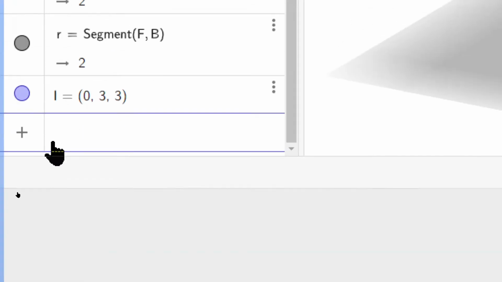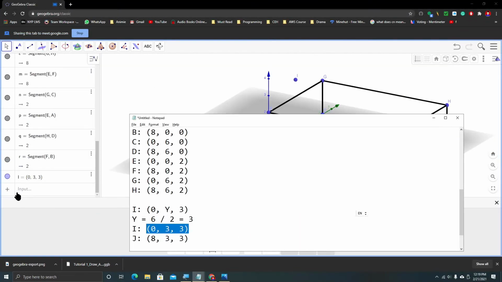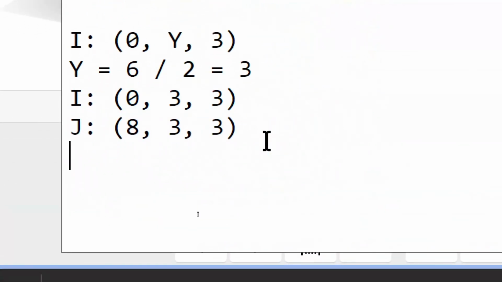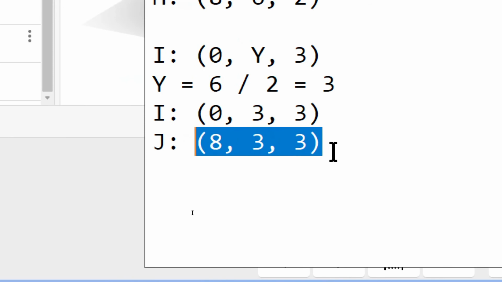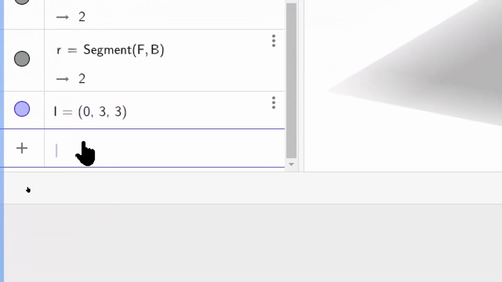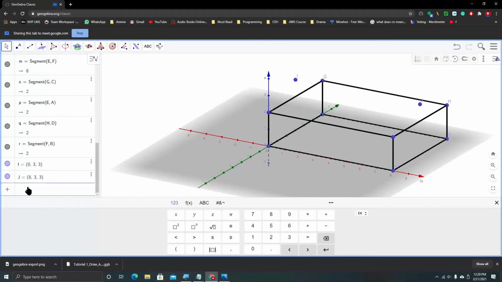We just put this point, so you can see it's at the center of the breadth, which is what we want, and put in the next point. It has to be directly opposite, which is parallel to it.